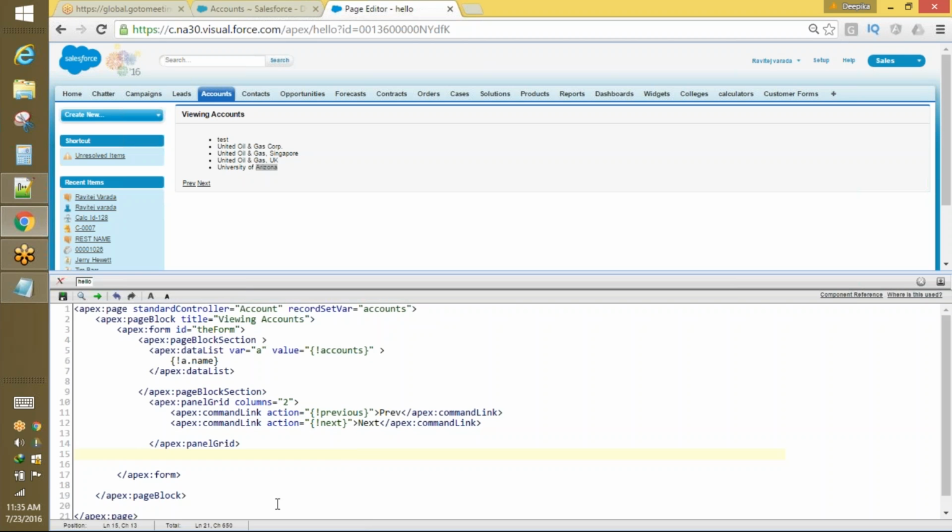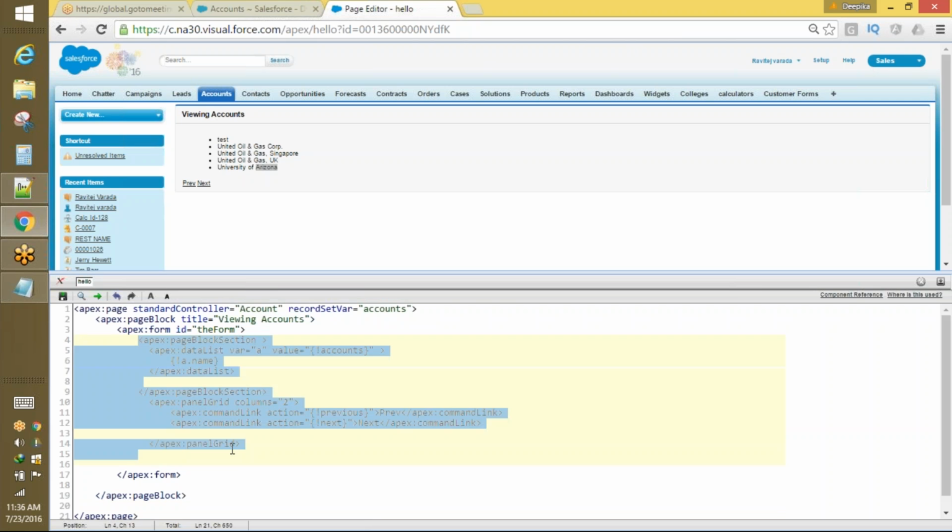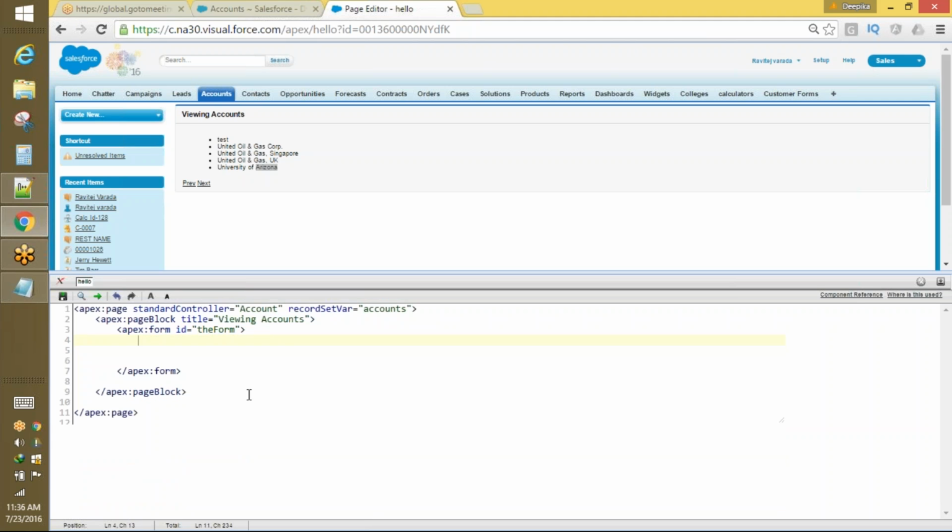So what we're going to do here is, I'm already using a standard controller. The record set variable is this one. The page block is the same thing. The apex form is the form. Okay, I'm only changing this part.